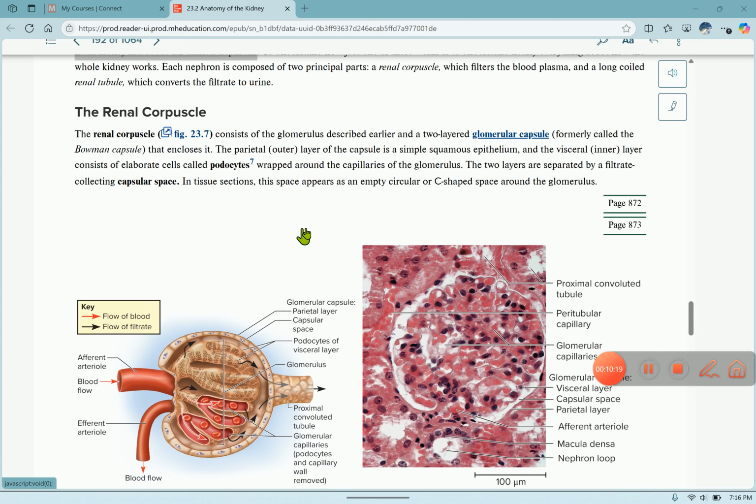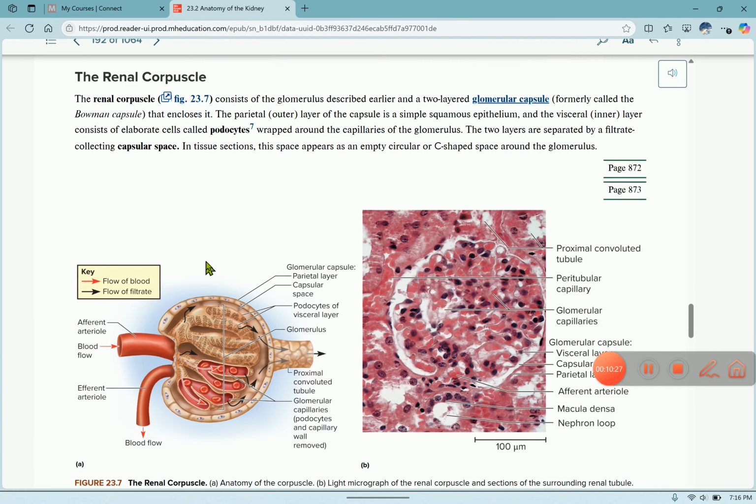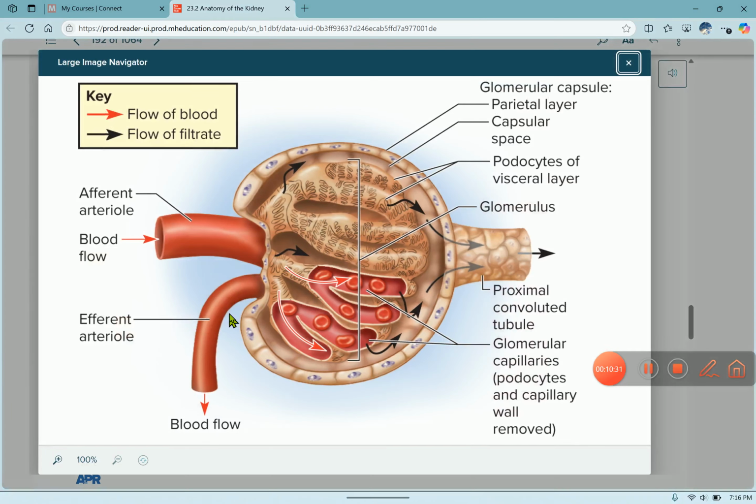All right, the actual parts that are the tiny little filter holes are the podocytes. Okay, and you can see the podocytes here. Those are all little slits, little holes that are very tiny. You'll notice the size of a red blood cell and the size of these podocytes. And what that means is the red blood cells are too big to slip through the podocytes, which means if you find blood in the urine, that's not a good thing. Because the red blood cells are too big, so they should not pass through the podocytes. So if you do see them, then there's some sort of problem.